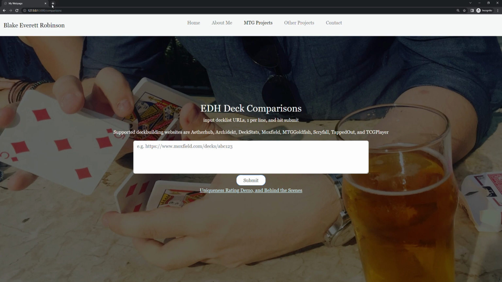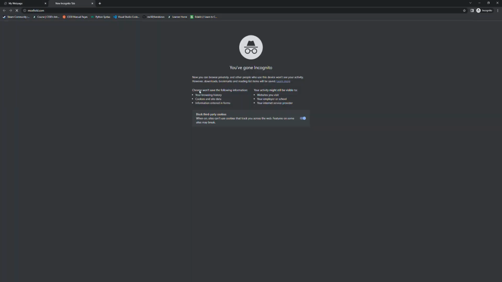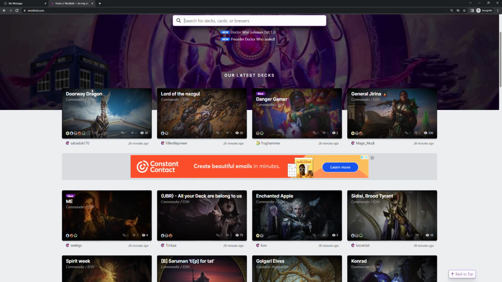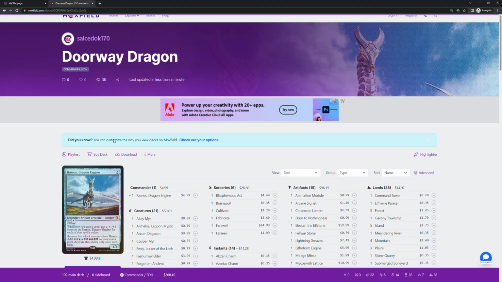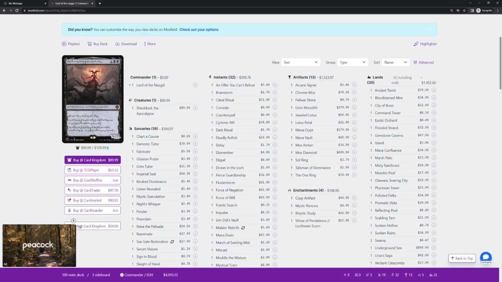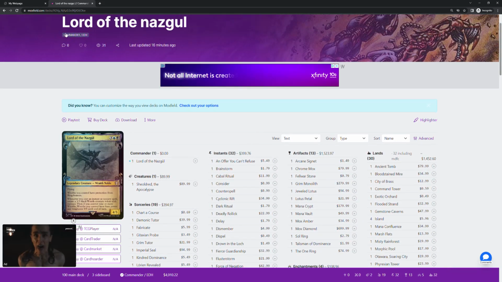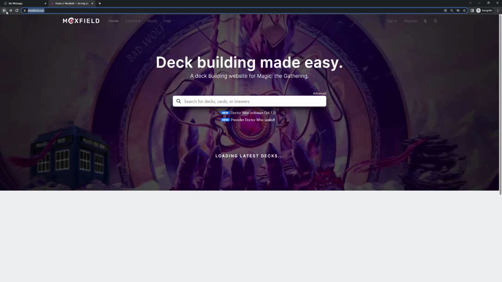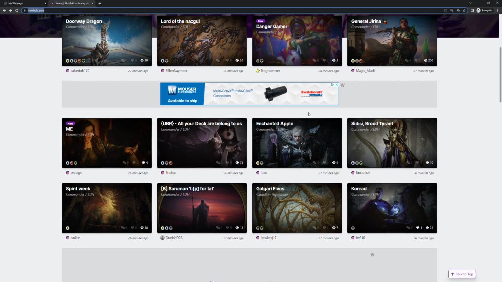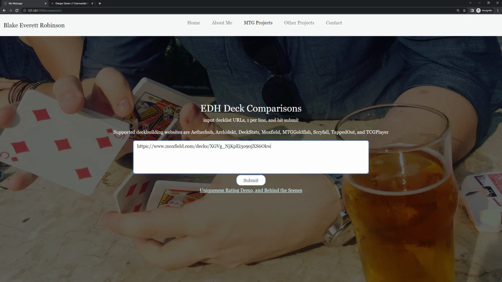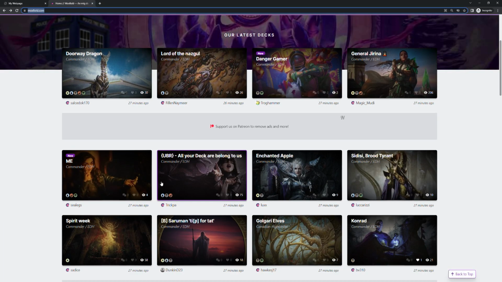So let's do a couple examples here. If I just go to Moxfield, I'm going to literally pull some random deck lists here. That's got 102 cards, so we're not going to look at that one. Right? Commander decks have 100 cards in them. So here we go. Here's a 100 card deck list. We'll copy that, and we just put one deck list per line. We can go ahead and pull this one. Why not? I'm going to try to get a wide range of deck lists here.